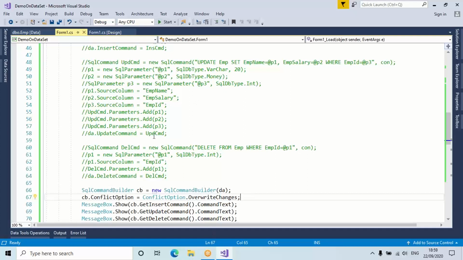24 lines of code replaced with just 2 lines. Now you are in a position to do insert, update, delete operations. So we'll stop the session here. Tomorrow's class I'll be continuing with the remaining.